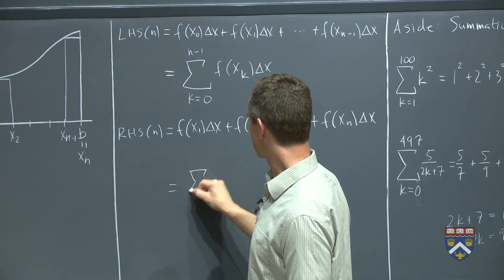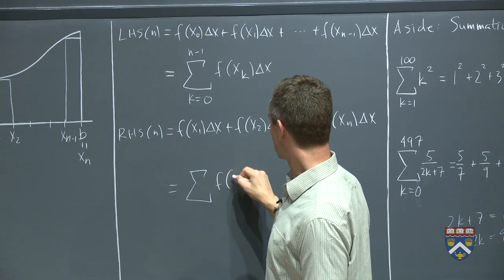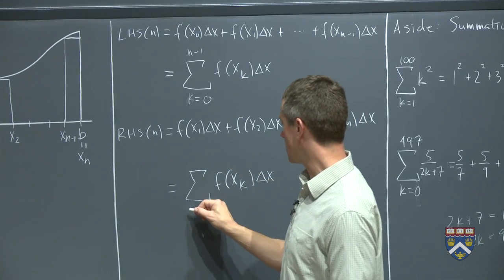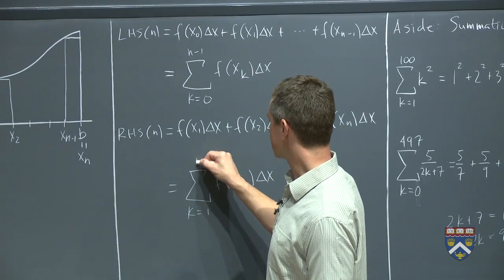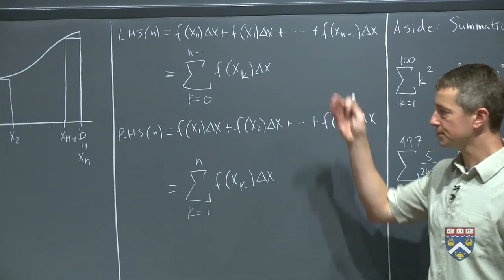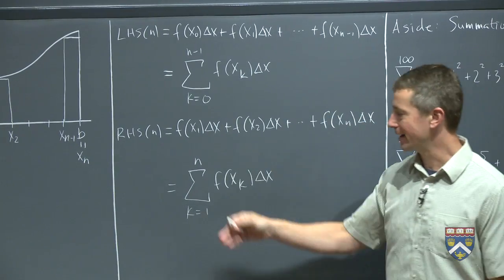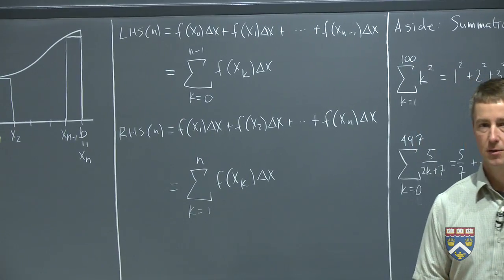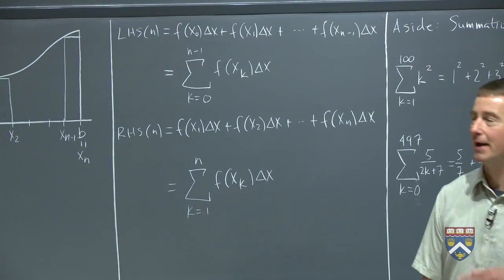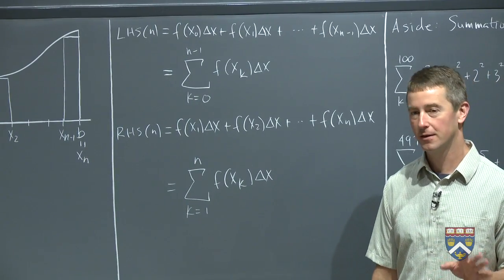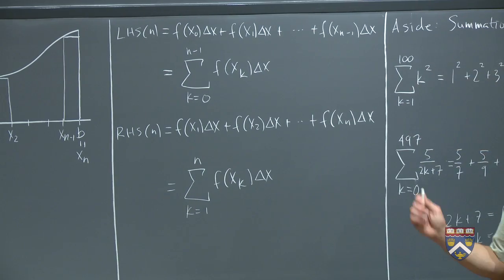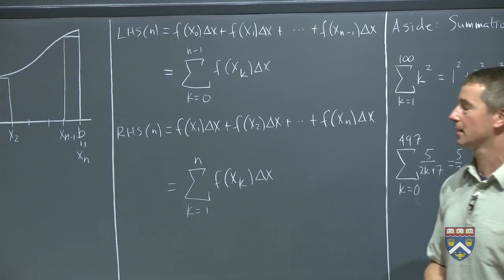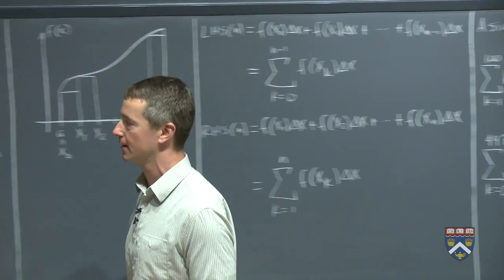Similarly, down here, we're also doing f of x sub k delta x, except now k starts at 1, and k stops at n. So this is the left-hand sum, this is the right-hand sum, written in a nice compact notation using the sigmas, which is going to lead us to the notation for writing the exact area under the curve in a little bit. But what we want to talk about now is this question about what happens as n gets bigger and bigger. What happens as n goes to infinity?